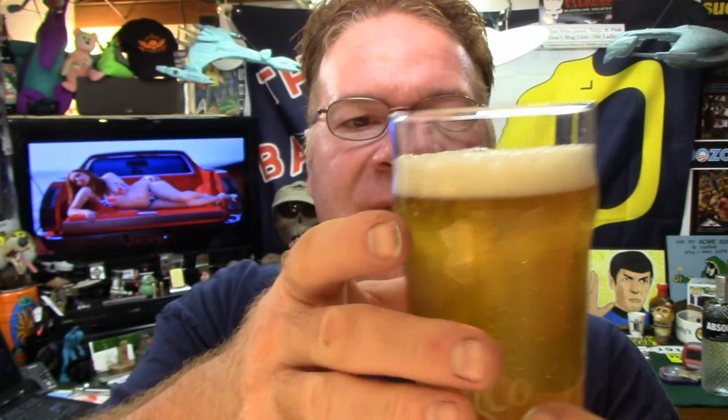Yeah, a little lighter in color than some of them. Kind of a yellowish hue to it. It's got some big lofty head, and it smells like its own food group. That citrus almost has kind of a piney smell to it. Okay. Cheers, guys.